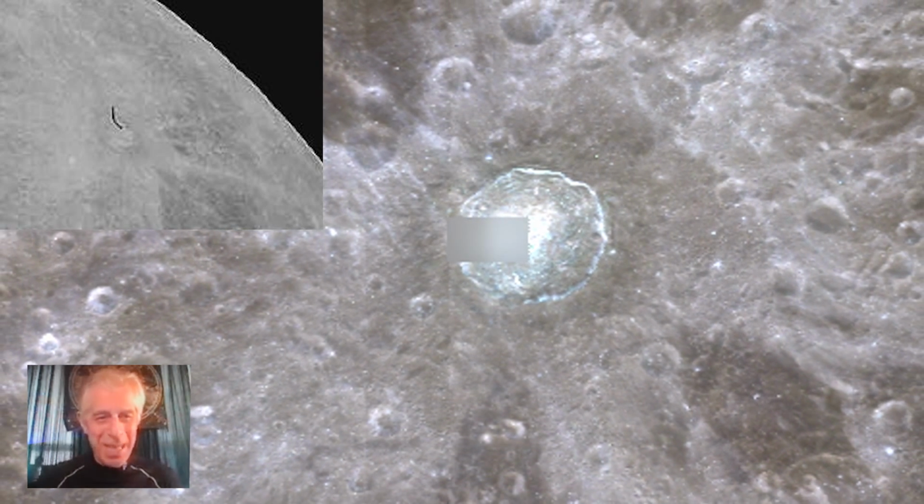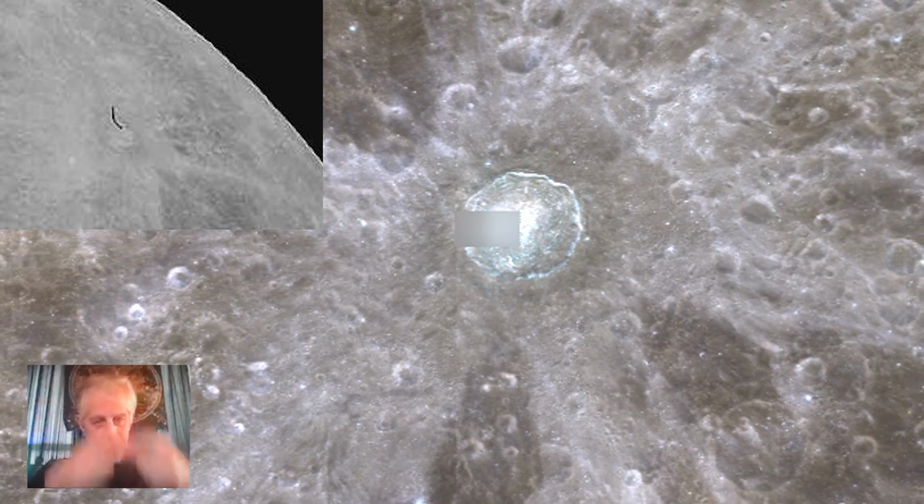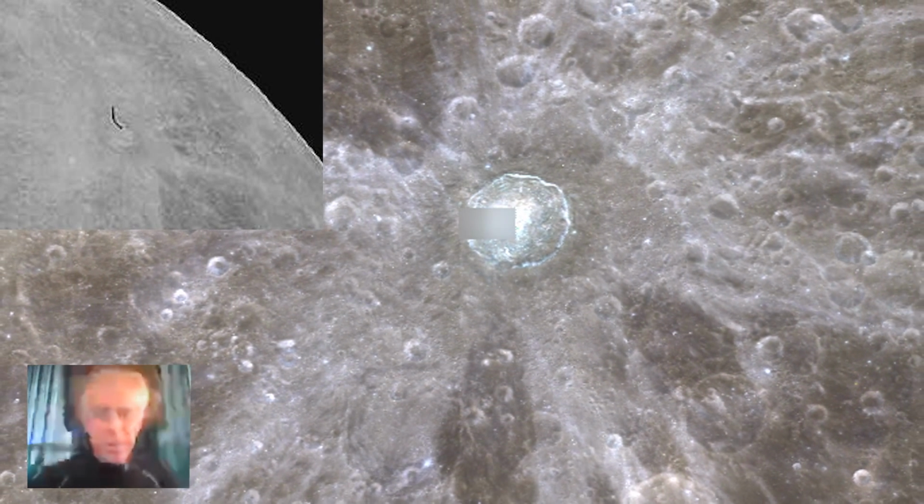Now, the thing about Element Crater is that the NASA photographs always give you overhead shots of it. And the Russians took slant angle shots of it, and it's kind of like the Devil's Tower in the movie Close Encounters of the Third Kind. Element Crater rises right up. It's miles and miles high, but they always give you this flat, plain view over the top. But the Russians had taken these slant angles on it.